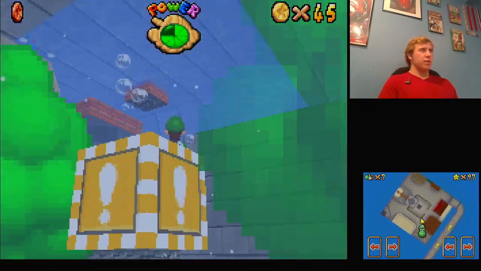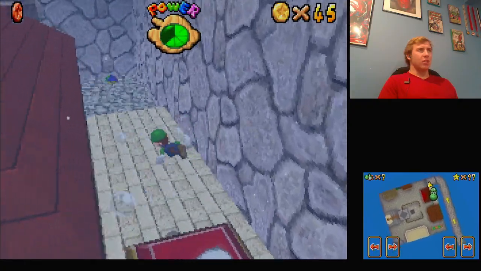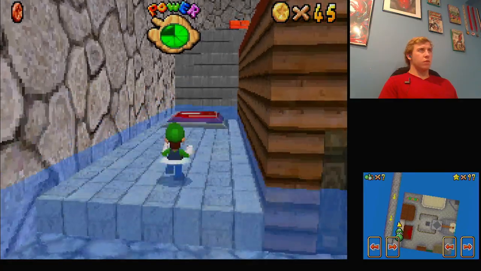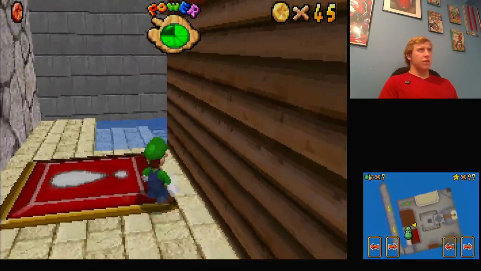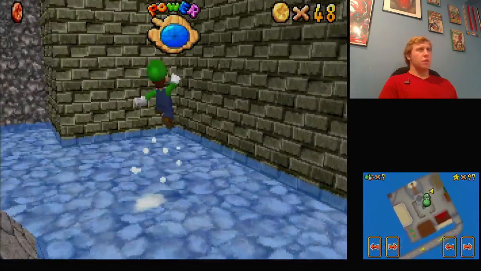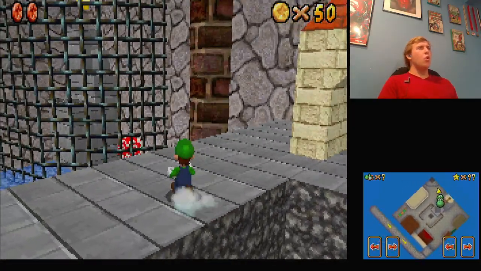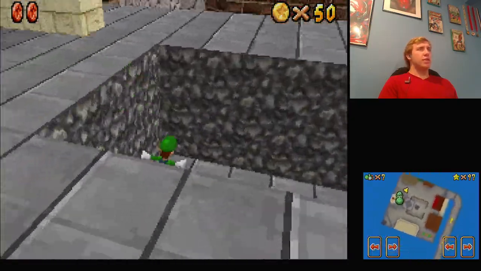What the heck? How do I break that then? Are there things in here to change the water level? Probably are. There is. I should probably drop it. Maybe I shouldn't have done that. There was one in there. Oh, there's also just a star in there. Oh, I probably have to be Luigi to do that. Probably.